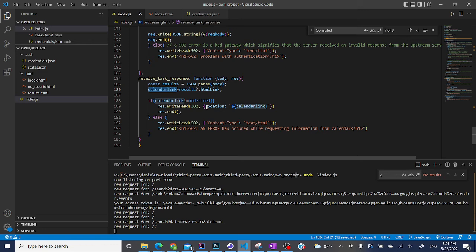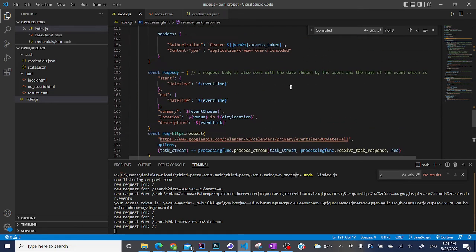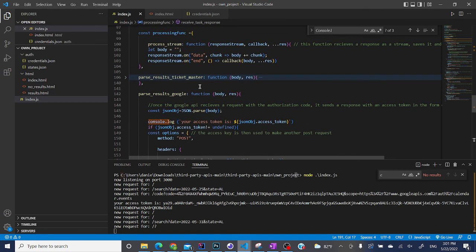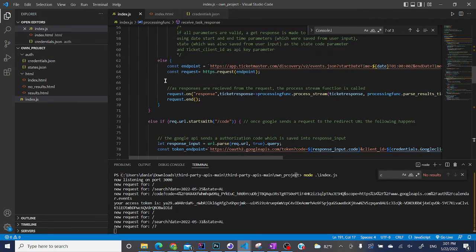And if the calendar link actually exists and there is some information in the JSON file that we received from Google, then we'll have a redirect from the server, and we'll redirect the person to a location, which is the calendar link that we received from the Google API. Just in case it's not okay, there's again going to be an error saying that the request is not okay. We catch all these mistakes that could happen. Yeah, that would be it with the code.